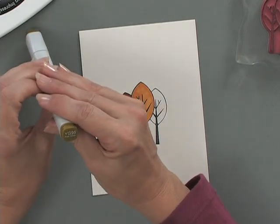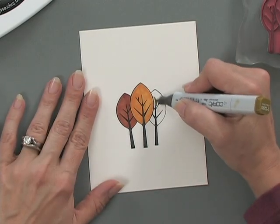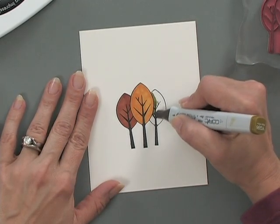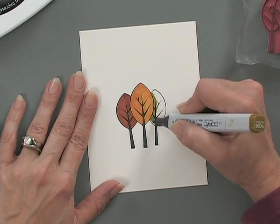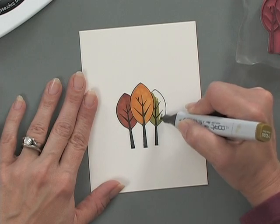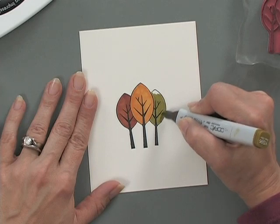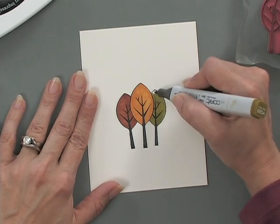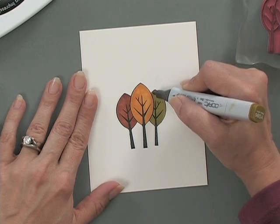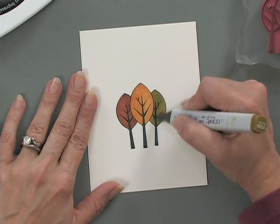And my final color is YG95, and that's called Pale Olive. And I'll color my final tree here to the right using this Pale Olive. Although I know green isn't necessarily one of the colors that the leaves turn to, it is a very pretty color for this card project. And they all don't change colors at exactly the same time, so it's okay to have one that's still green, getting ready to turn. Okay, so there's my green one.